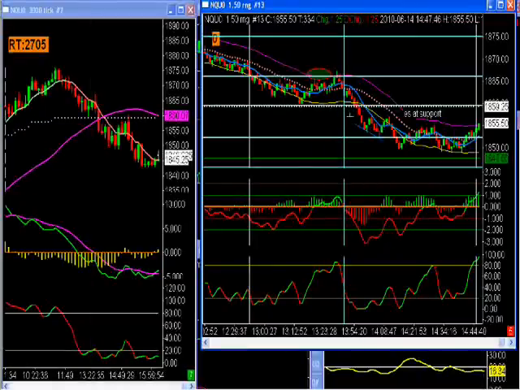Oftentimes, I'm going to point out with taking trades off the range chart, it is usually really easy to get that first target of 2. So even if you're just getting your first target of 2 and you're moving your stop to your entry, then no big deal, you got your 2. If you're trading the ES, you're looking for 1 as your first target. So then you break below here, and then you'd be looking for another opportunity to get in.